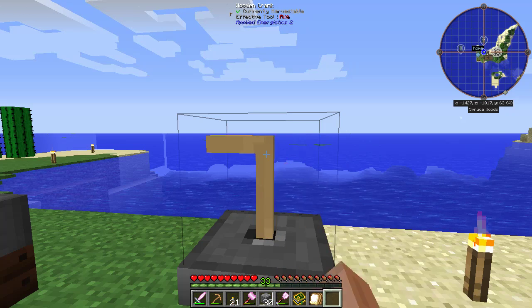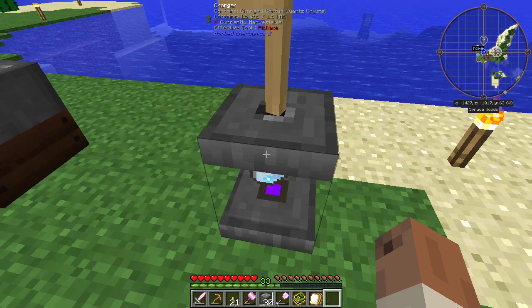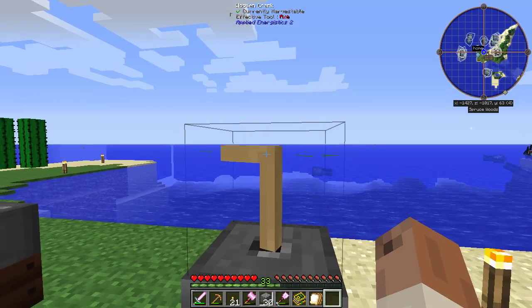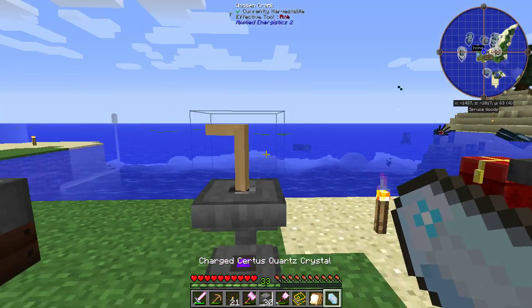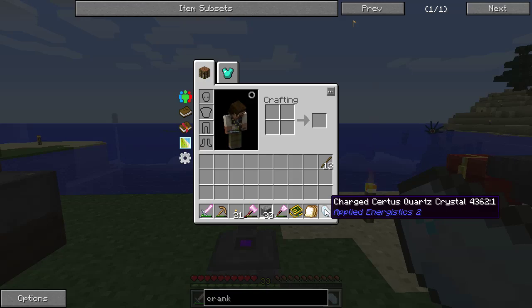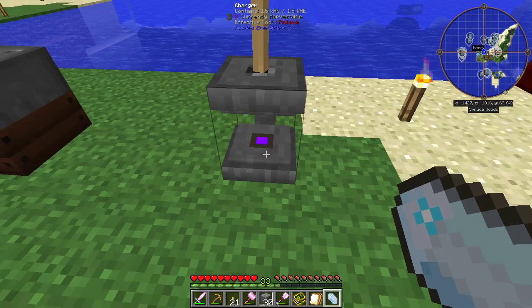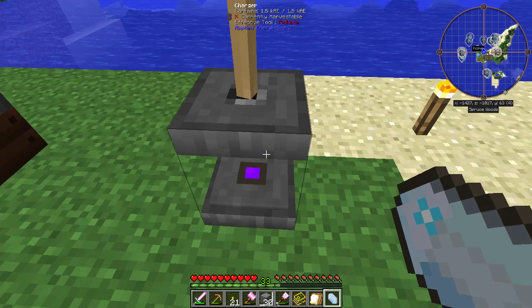There we go. Oh, you know what? It's charged, but we're charging it up now. Oh, it stopped. Okay, so if you right click it when it stops and it doesn't turn, it will actually break that. But if we pull this out, we see that this is now a charged Certus quartz. And we'll see that with the Waila overlay there, it's got, what is it, 1.5 thousand, so about 1500 AE.